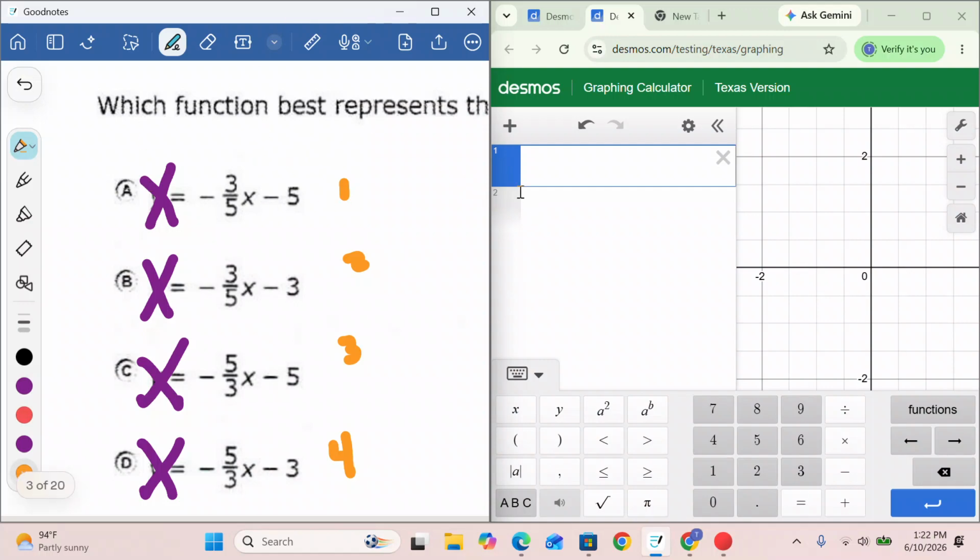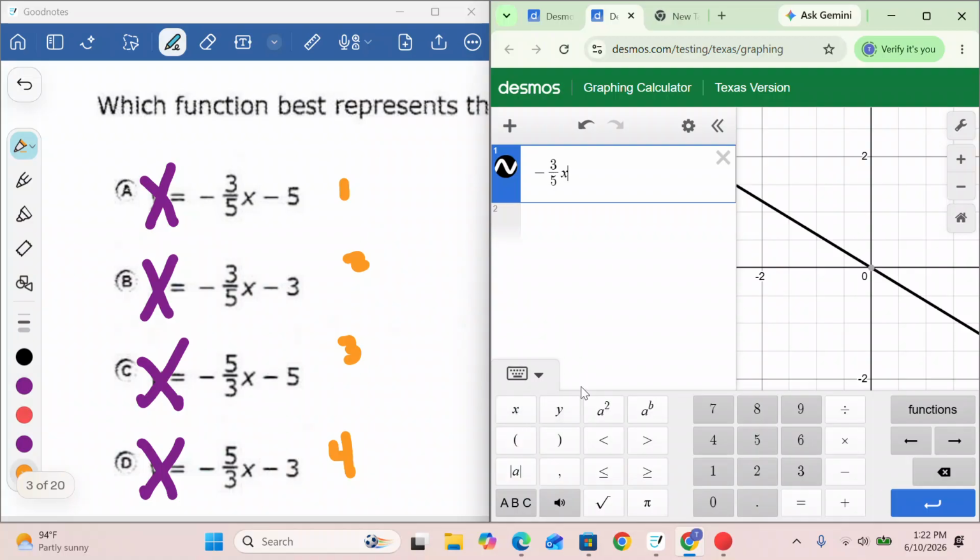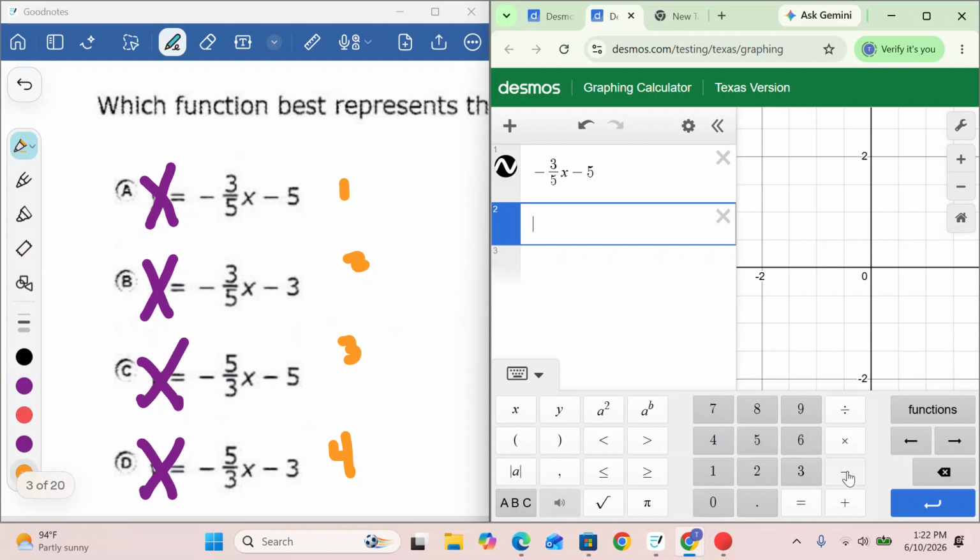So let's practice inputting. Right here on number 1, I'm going to put negative, just the way you see it, 3 divided by 5. And when you have a fraction, don't forget your space, or you can click on there. So it's a space. I'm going to go to x minus 5. I don't want to worry about the graph or anything like that because I can always do that at a later time. All I'm doing is inputting them. And then I'm going to say, negative 3 divided by 5, space, x minus 3.